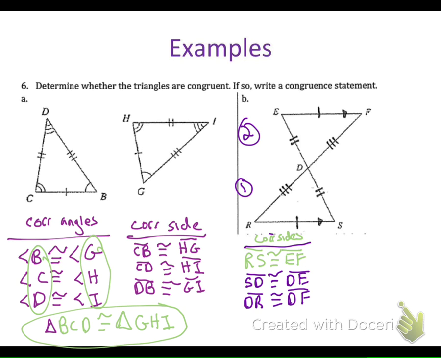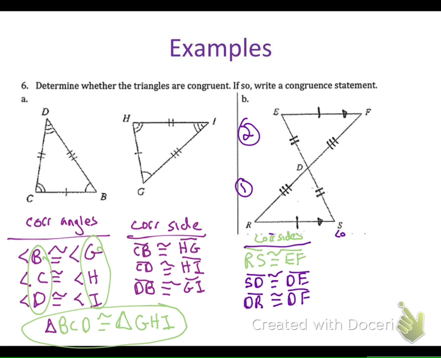Okay, now we have to figure out the angles. So we see that there are corresponding congruent sides for both triangles, but now we have to see the angles. There is one relationship that we see. What type of angles are these? Vertical. What do we know about vertical angles? They're congruent. Because these are two angles that have the same vertex, I'm going to label these with the three letters. It's the only one I'm going to do that way, because there are two that have that middle point of D.